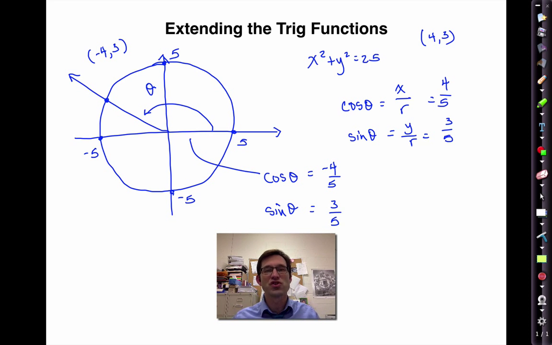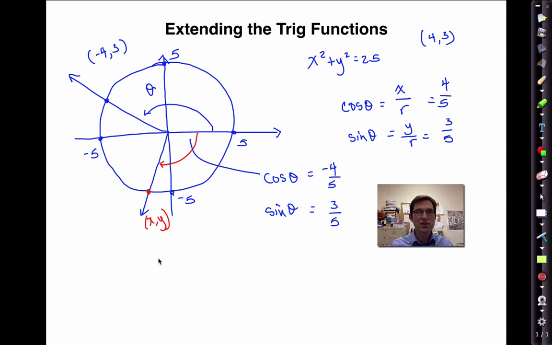I can extend the trig functions to obtuse angles, angles greater than 90, or even negative angles, or anything like that I want, right? So let's say that I had some kind of angle here. Let me go in red because the diagram's getting a little bit complicated. Let's say I went right here and I knew what the x, y coordinate points were, whatever they would be. No matter what that angle is, the cosine of that angle would be the x-coordinate divided by the radius, and the sine of the angle will be the y-coordinate divided by the radius. And then everything lines up. Adjacent divided by hypotenuse, opposite divided by hypotenuse, right? So that's it. That's how we extend the trig functions.